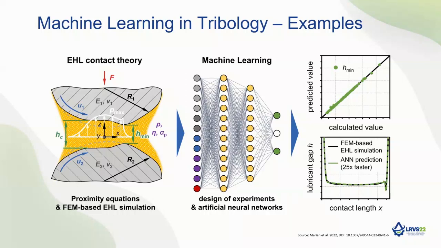to more sophisticated simulation models solving physical equations and with higher accuracy and flexibility than analytically solvable regression equations, which are typically employed in higher level multi-body dynamics and system simulations. Thereby, we could show that in addition to integral parameters such as the minimum or the central film thickness, it was possible to predict the locally resolved film thickness values over the contact domain 20 times faster than the corresponding more sophisticated EHL simulations. We assume that this will boost the use of ML approaches to predict EHL parameters and traction losses in multi-body system dynamic simulations.